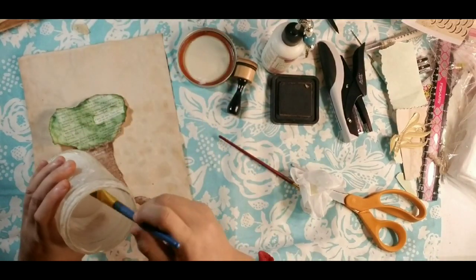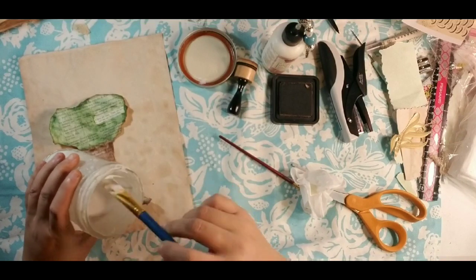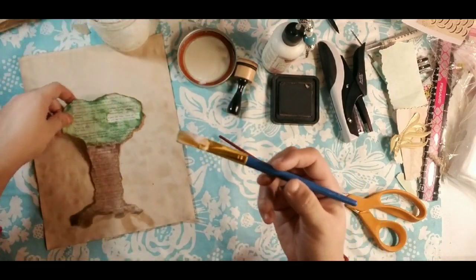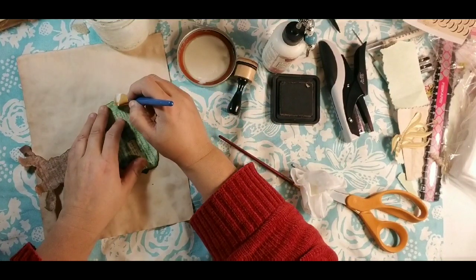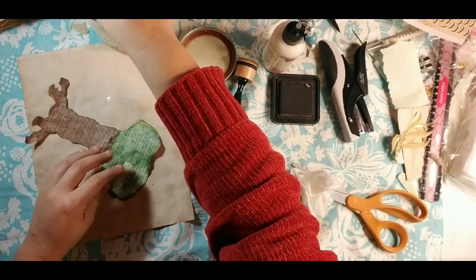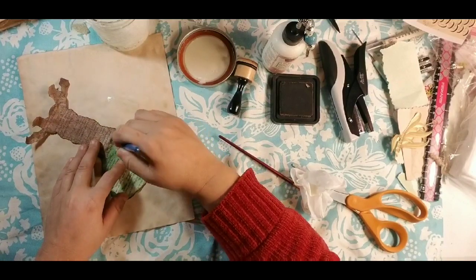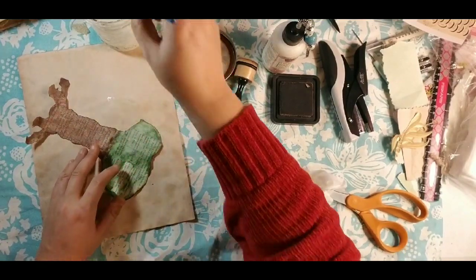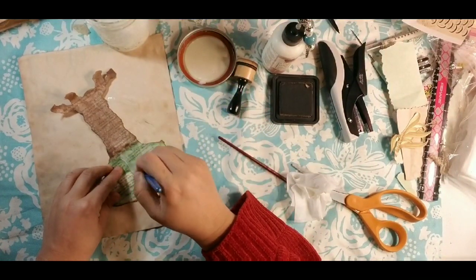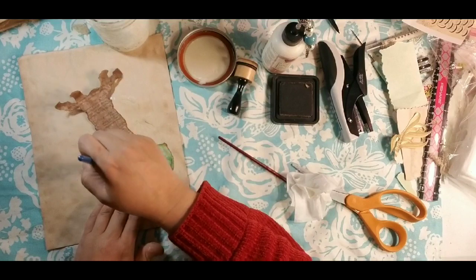And then I'm going to use my Mod Podge, and this is our homemade Mod Podge we made. I'm just going to whip it up because I haven't had the lid off of it for a little bit. And this is water-based, so it does okay. But you may have a little bit of, like, where it blends or stains or whatever you want to call it, streaks. It will carry a little bit of the color.